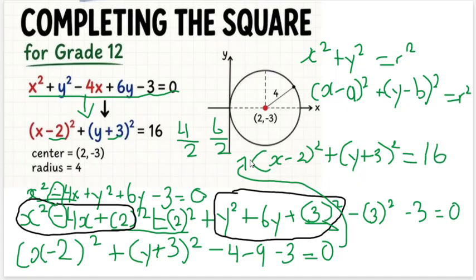You can see now how it was in this form here and we brought it in this form here. What we did here is called completing a square. So whenever they give you an equation of a circle like this and they want you to find the center and the radius, after finding it like this, to find the center, you just take the opposite sign. Since this is negative 2, the opposite sign is positive 2. Since this was positive 3, the opposite sign is negative 3. And then this is r squared, so we have to root it to find the radius.